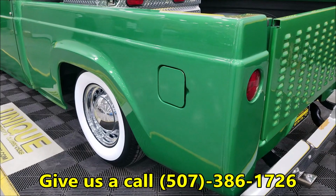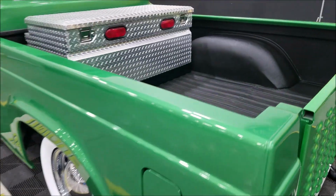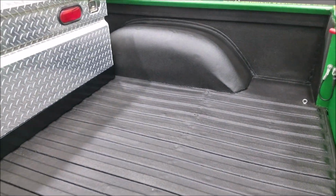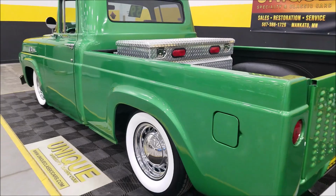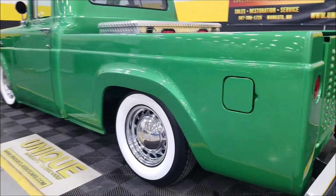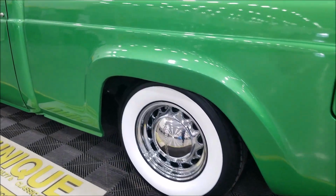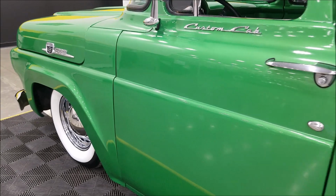And a nice side mount fill for fuel. You don't have any sort of cap in the bed or any hokey setup for filling the fuel. Just a side door there. See how good that chrome looks too on those wheels, those wide whites. Straight up and down the driver's side also.